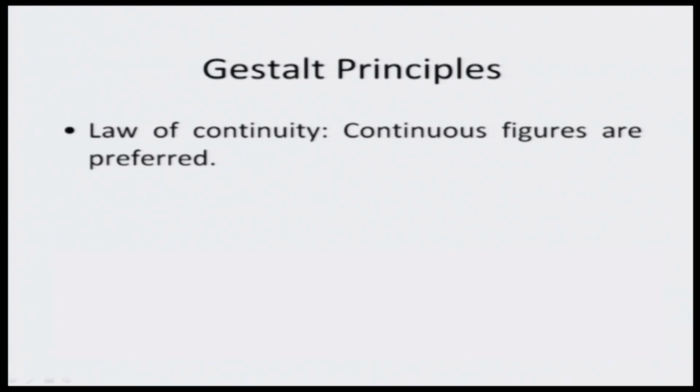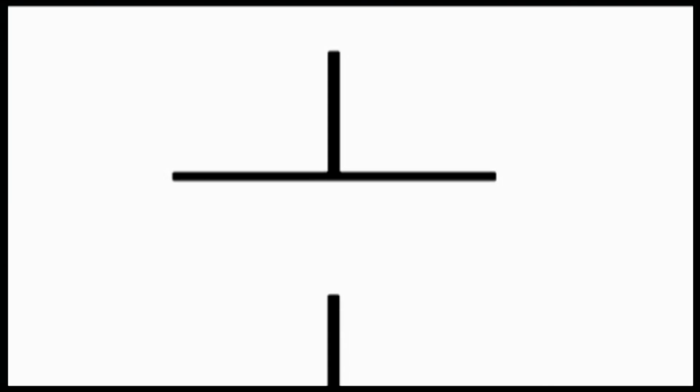So, something that runs in continuation, you can see a bold straight line entering from the left side of the screen. Now, another one enters from the right side. Although they are two separate lines as you initially saw, when they join, you see them as one straight line. When two more straight lines enter from top and bottom respectively, you perceive an xy coordinate. When two of these lines become red, green, blue or yellow, they are perceived as one continuous figure. When they are all black, you perceive them as an xy coordinate.